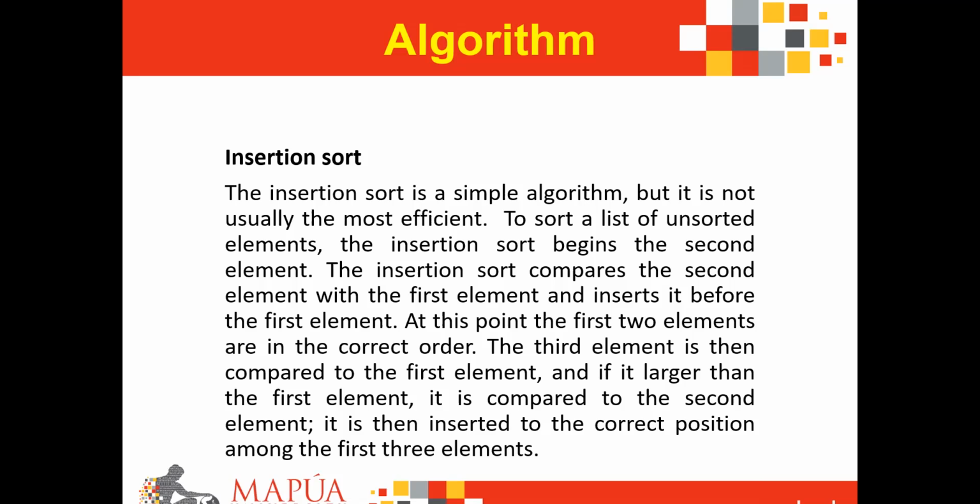On the third element, it then compares that to the second and the first element using greater than or less than. If your third element is less than the second element, it then inserts that before the second element. And then compared again, the third element is compared to the first element. And if it's less than the first element, it then inserts that in front of your first element, and so on and so forth, until all the corresponding elements are eventually sorted.